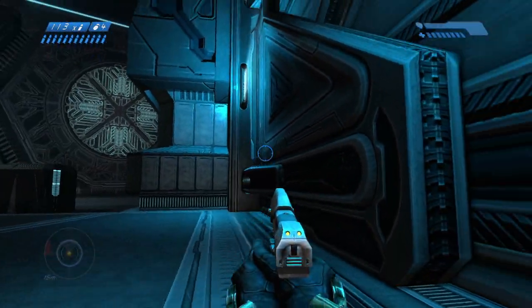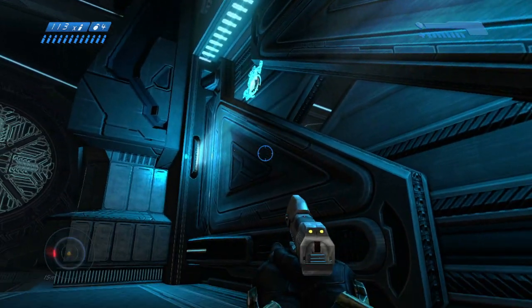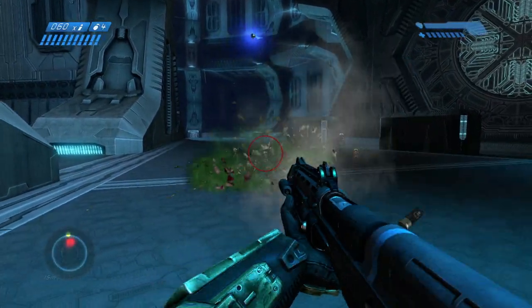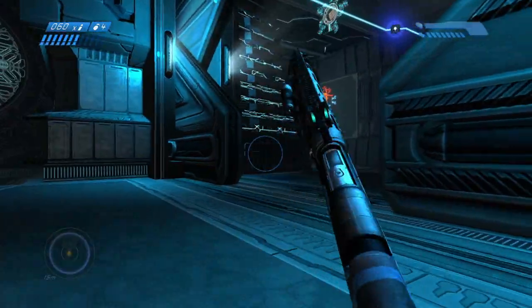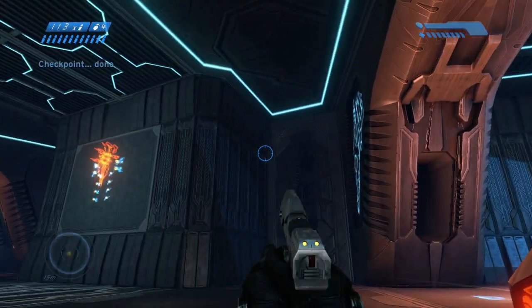If you toss a grenade in here, let's see if we can do this. I want to see if I can kill them in advance. I've never done this before. There we go. Okay, so no more flood infection forms beyond the door. So now we just need to take out these, bring out your shotgun, since they're so close, and just mow them down. It's okay if a couple of them hit your shield, but you want to try to keep as many of them off you as possible.